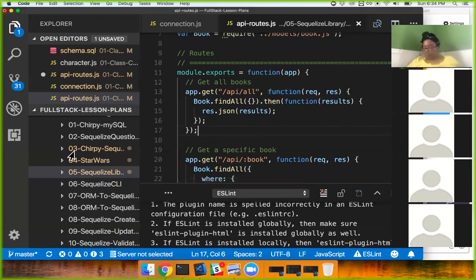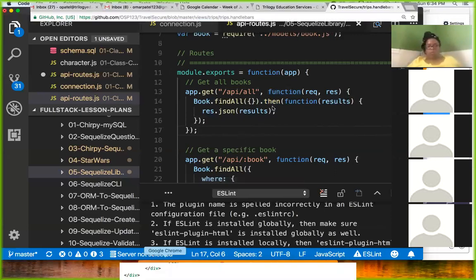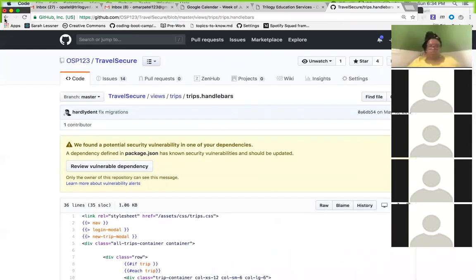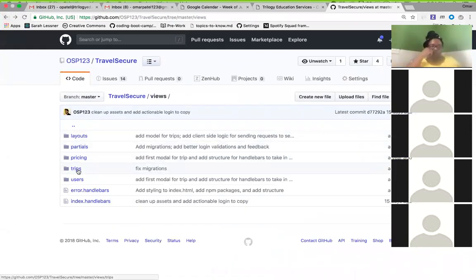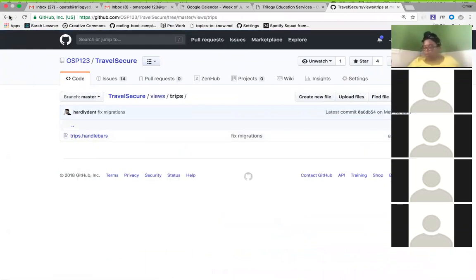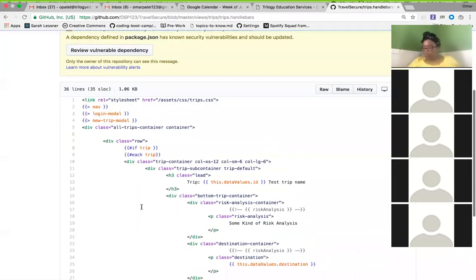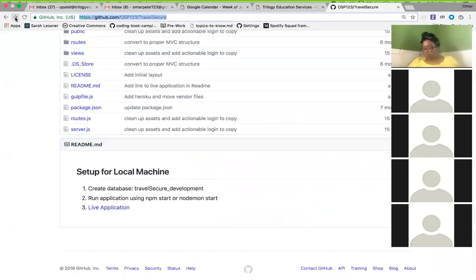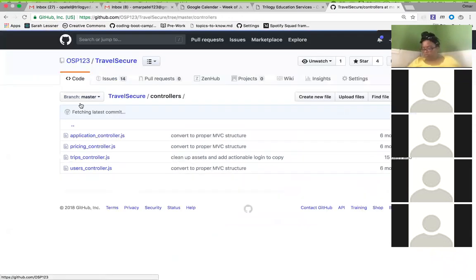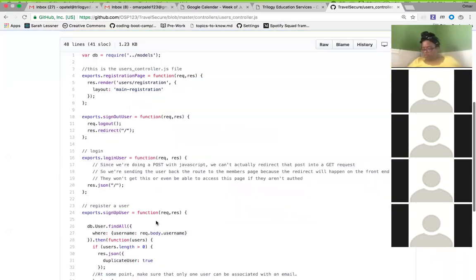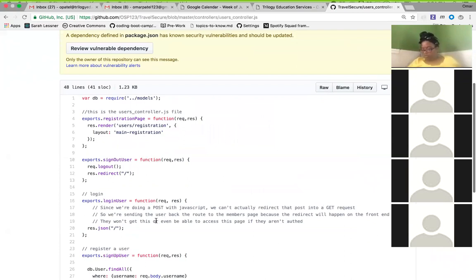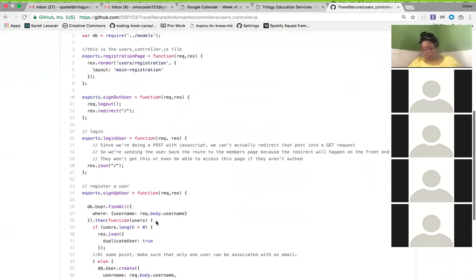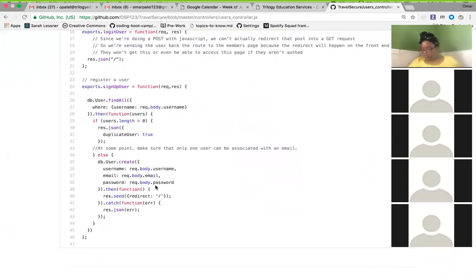Okay, no worries. Sequelize queries. Okay, so this one is big. Let's go to Sequelize queries. So let's go to my application. So JavaScript. Let's go to controllers. And let's go to some of these. Wait, what am I going to use? There we go. So let's go to more complex Sequelize queries. Actually, this isn't even that complex.